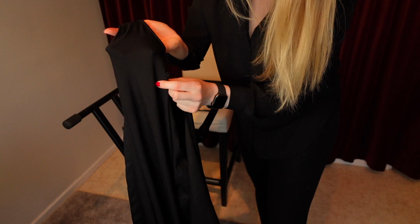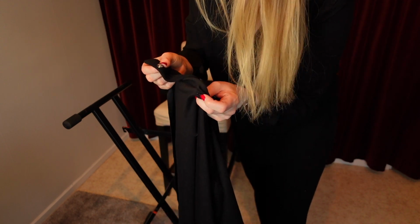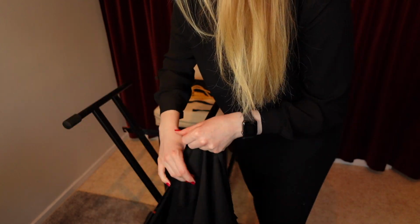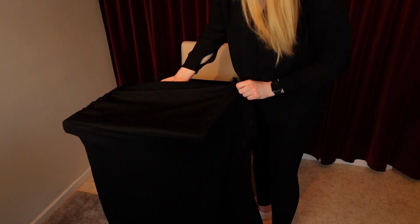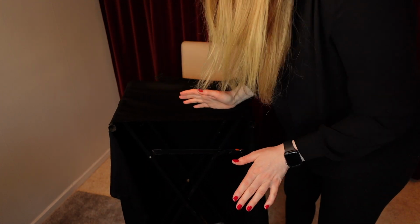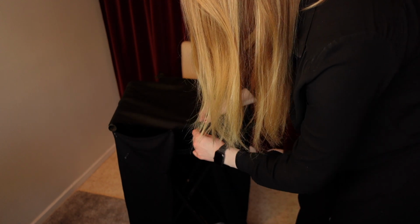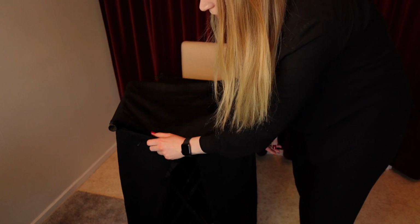2 loops here on this side, slightly different because it didn't have 4 of the same. It doesn't matter because it's never gonna be seen. And then the button thing here. So we put this on like that. So now what we want to do is attach this button right here to this one, and then this one to this side right here. And we're going to leave the loops for now because we're going to use those a bit later.